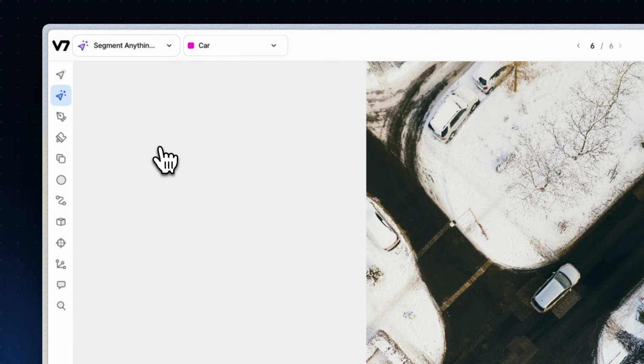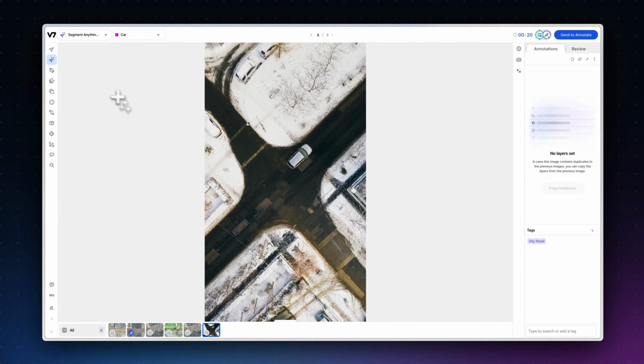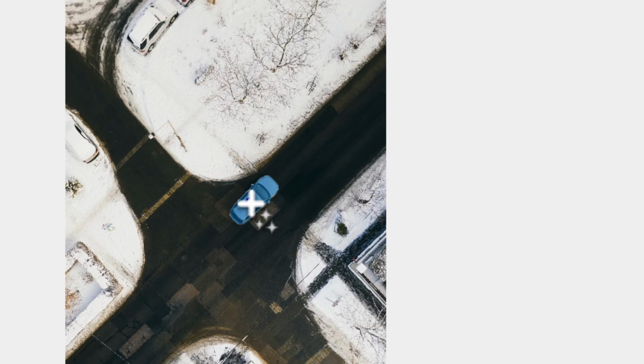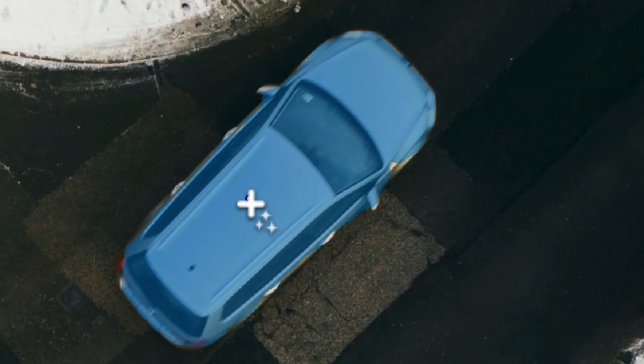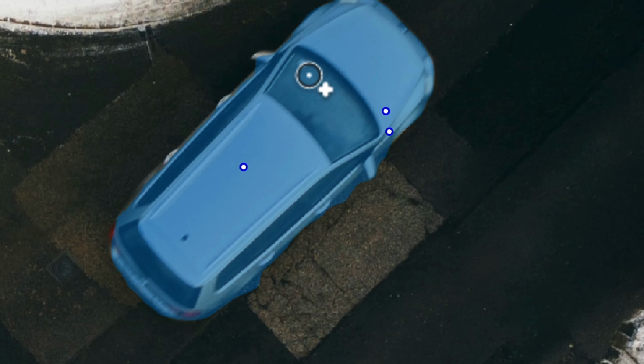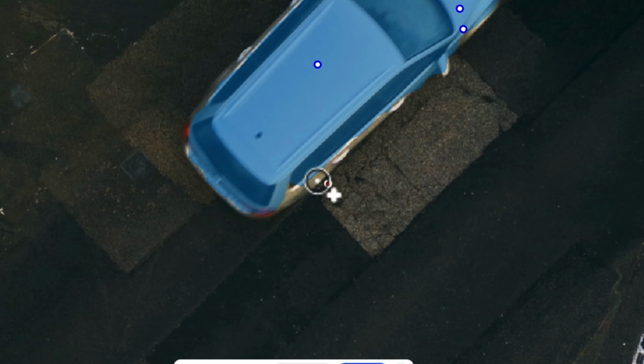The V7 workview is equipped with two foundation models for segmentation tasks. You can hit N on your keyboard and select from the drop-down menu in the top left. Your preferred model will be saved. The first model available is Meta's SAM model, which will create embeddings on the file which are stored as the possible masks for the image. As a user, you can then point and click to select which embeddings you'd like to use, and click to add positive and negative points to edit the boundaries of the created mask.